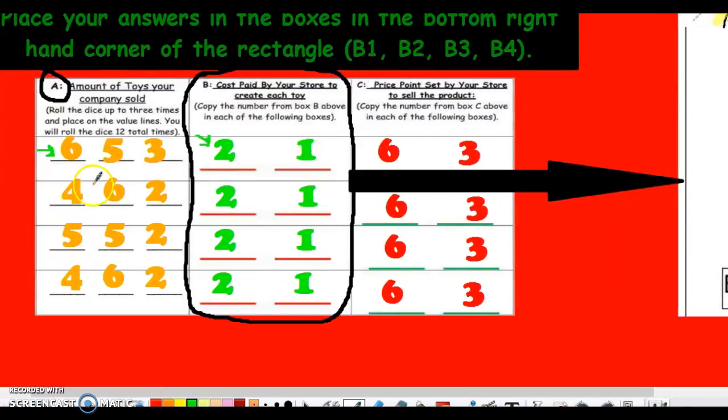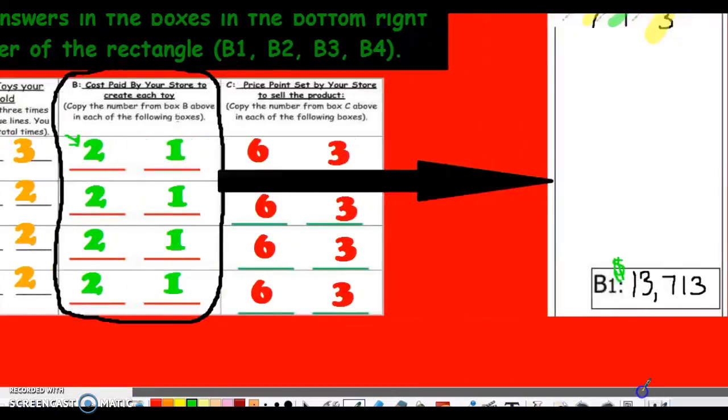So in week 2, you take the number and multiply by 21. In week 3, you take the number sold and you multiply that by 21. And finally, you take this number in week 4 and you multiply it by 21. When you are totally done multiplying all of these numbers and your boxes, not just your work, but also the rectangles at the bottom, are totally filled out, and your partner is totally done multiplying to figure out the sales, you are then going to flip papers and check each other's work to make sure that it is correct. You want to make sure it's correct because, again, I will be checking it, grading it, and putting it in for a grade. Other than that, you're good to go.